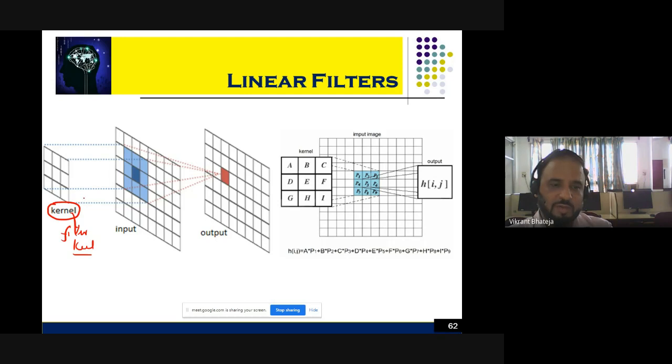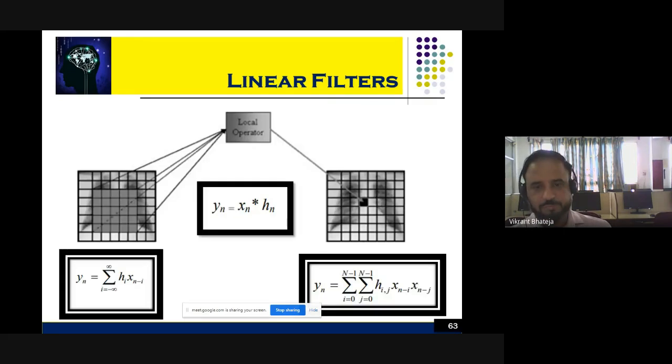And what we are doing is overlapping this mask with your image. We are convolving this filter kernel with your input image, and certainly you are converging to a value which is then replaced in the targeted image. So this is a simple way in which your spatial or linear filters are operating. It is simply a convolution between your input image and your filtering operator, and this is how you represent it mathematically.